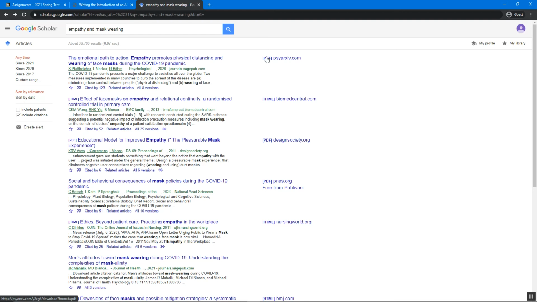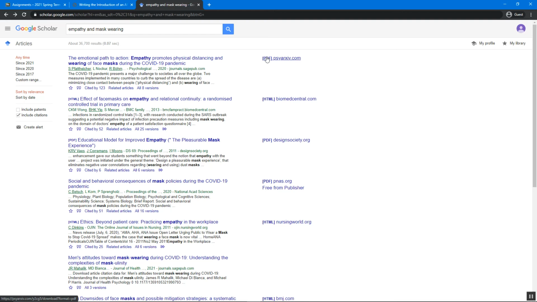Sometimes we don't subscribe to a journal and they make you pay for it or do interlibrary loan. It's not worth it. I put an interlibrary loan request already last week. I didn't get it yet. So it's not worth even bothering with interlibrary loan. It's very slow, I think, especially during this time because people aren't on campus. It's probably even slower than normal. So just move on to a different article if you can't find it.